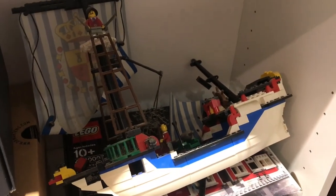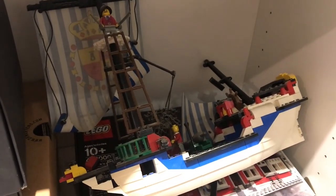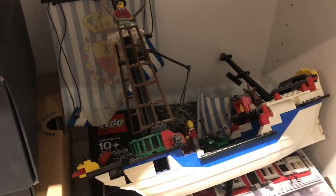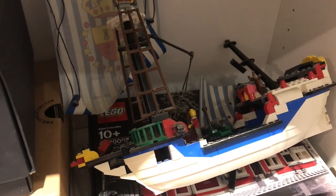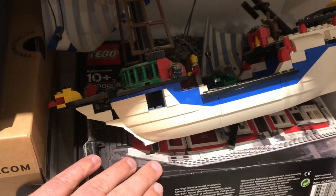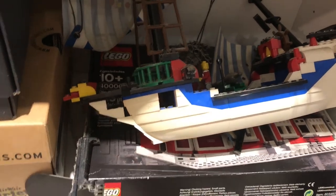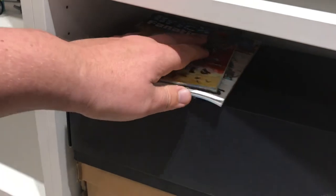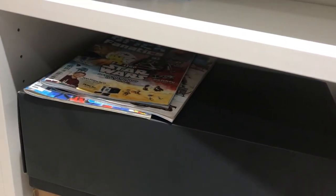And finally we have this bottom shelf where, unfortunately, we've had a lost victim — this ship is the Spanish Armada ship, I believe. I don't really know what to do with it, I don't really want it on display, so for now it's just sitting there all broken. I'm going to find somewhere to put it or something to do with it. Old Kirk's house box is underneath there — I haven't got the heart to throw that box away like I normally do. And there are some extra boxes full of rogue Lego pieces. Up here I've got my issues of Brick Fanatic just hiding there.